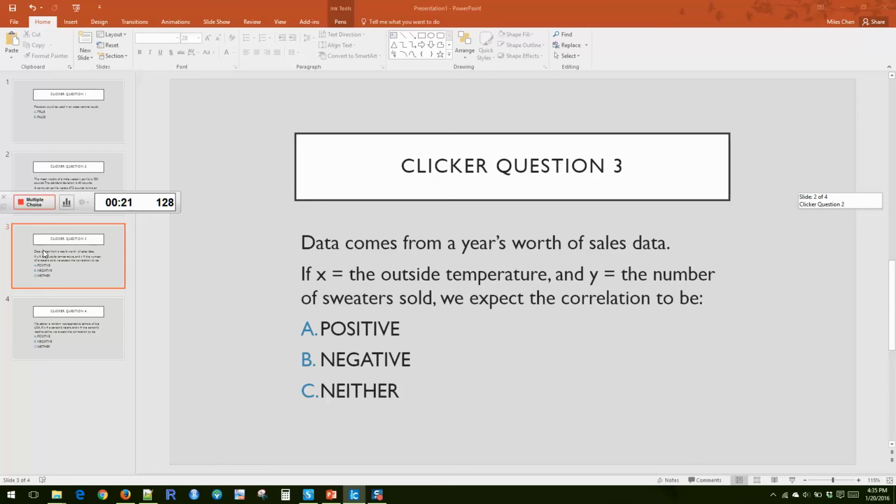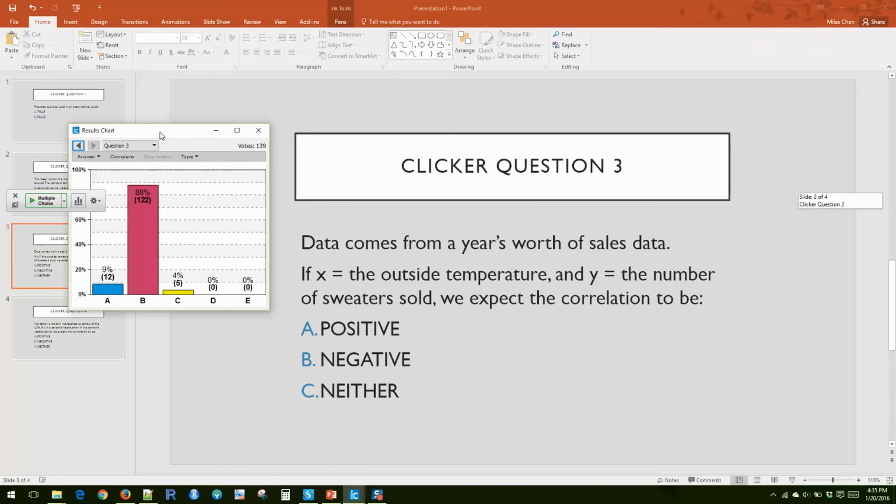So is high outside temperature associated? I don't know. All right, is that everybody? 135? 136, get your clicks in. Last call for clicks. Just click something, A, B, or C. All right, here we go. 139, okay. So we'll end the clock there.